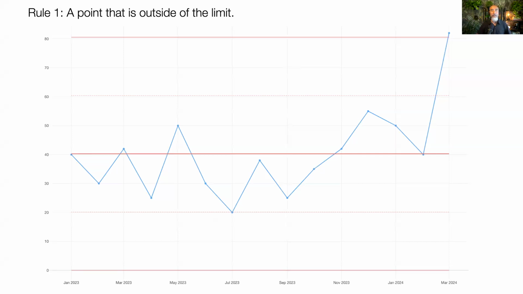More precisely, it doesn't consider any particular probability distribution, so your data doesn't have to be normally distributed or follow any particular distribution. Okay, but anyway, when a point goes outside the control limit, that's where we want to pay attention.